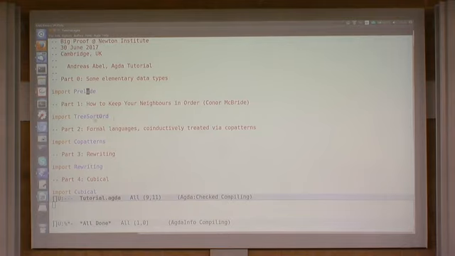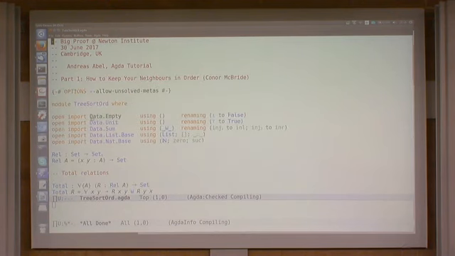demonstrate that we can do this in Agda, and just to be sure I get to the other parts of the tutorial, I set myself a hard deadline of 15 minutes. If I don't make it in 15 minutes, we just abort this. Let's get to work.